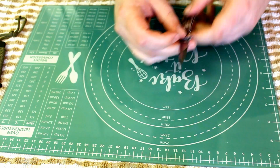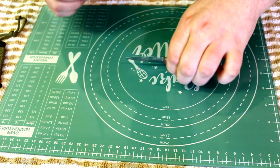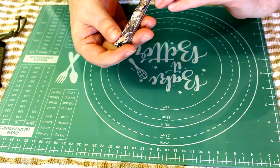I do believe this is 2 inches, I'll just double check. Yeah, it's a straight 2 inch blade, and it's 5 inches overall, so quite a comfortable fit. That is an everyday carry knife. That is legal to carry in the UK. Does have pins on it.